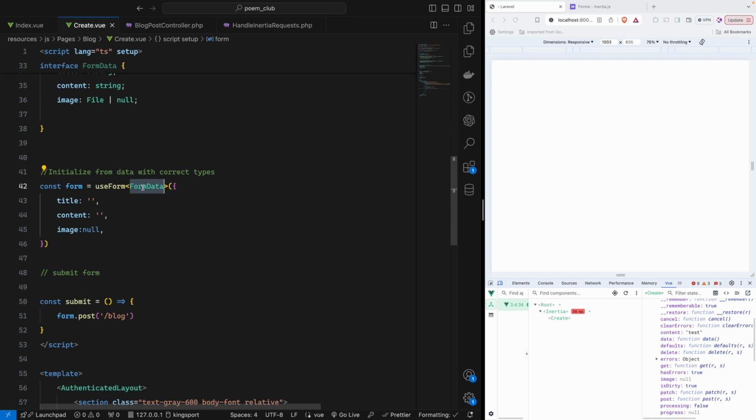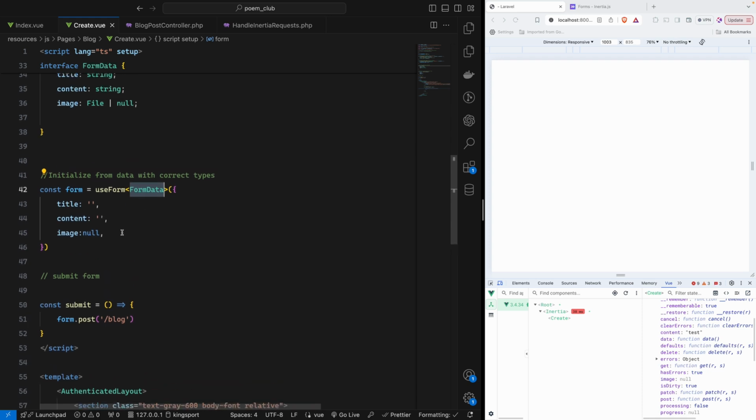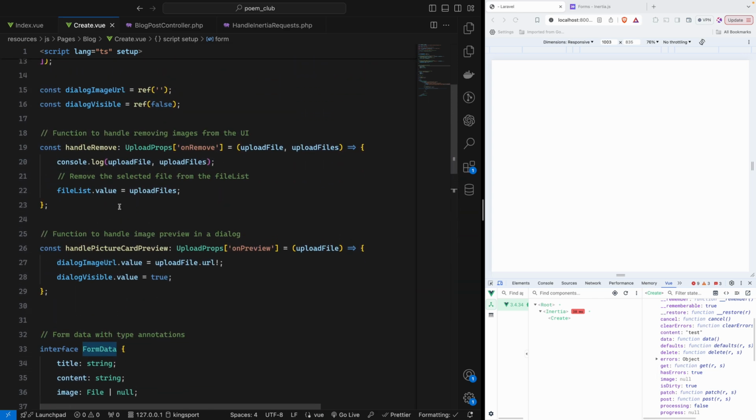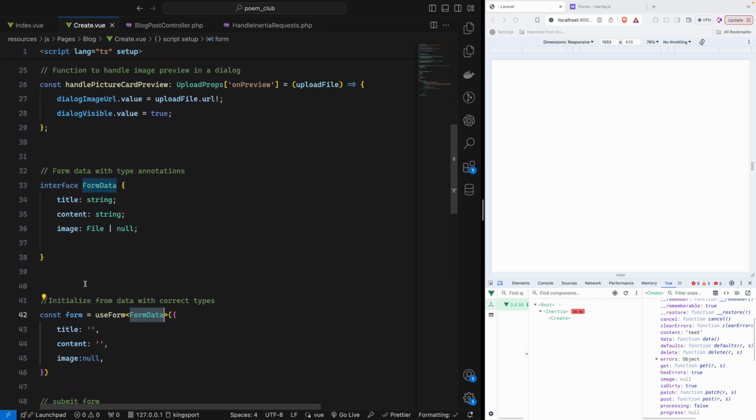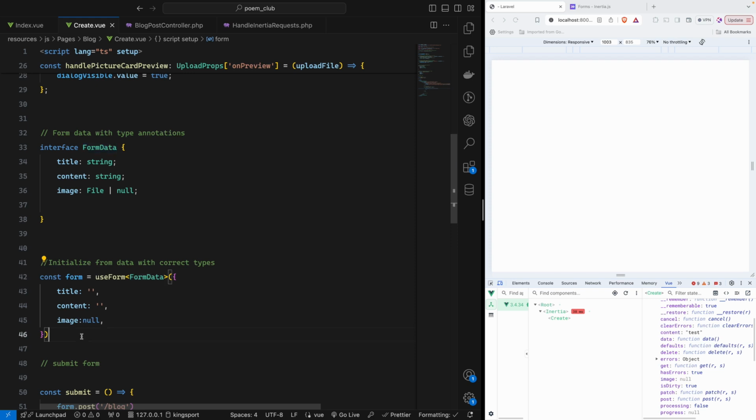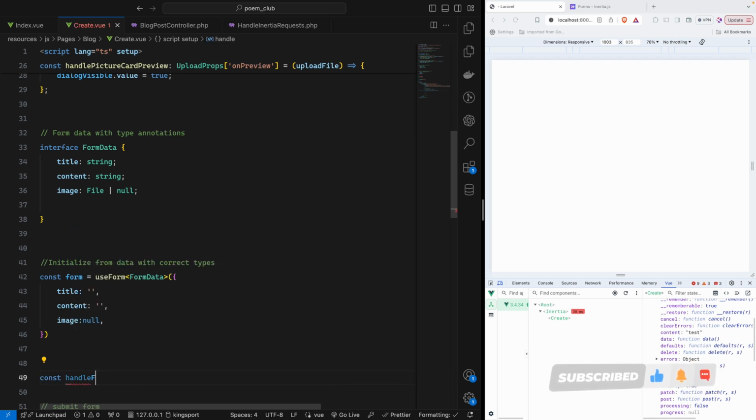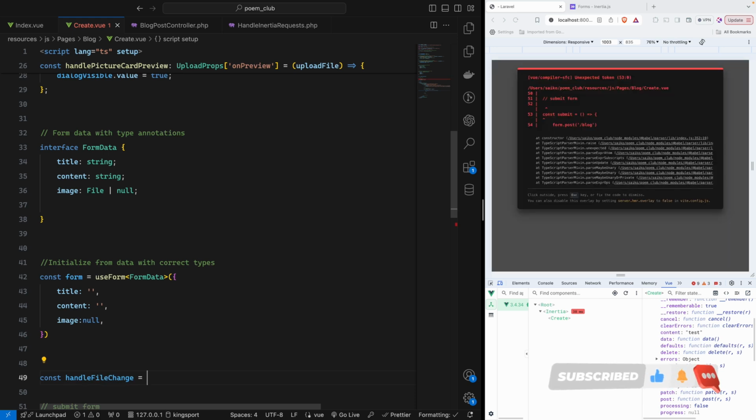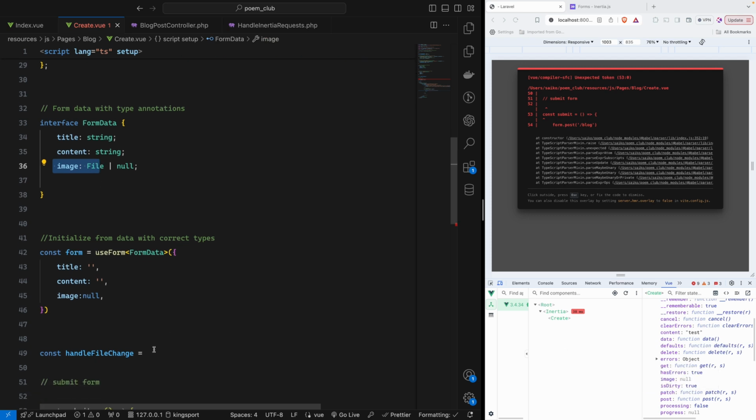So for the image, we should create one more function inside here, like const handleFileChange. If it is that file change, we will assign the image value from that function.